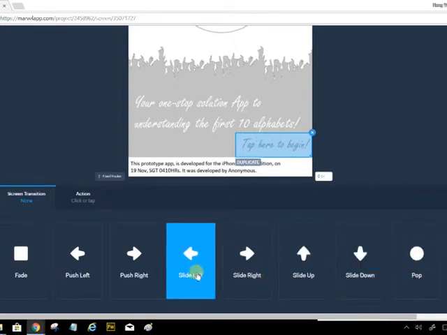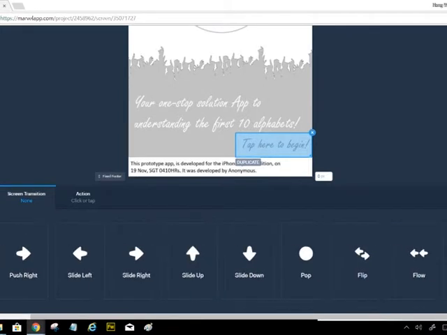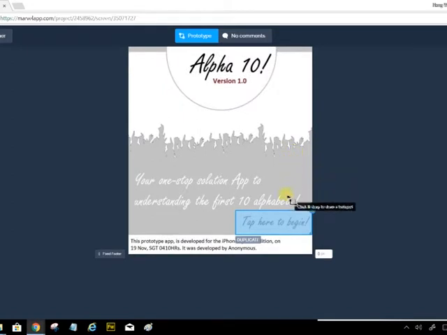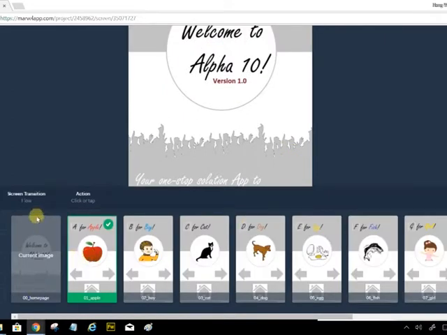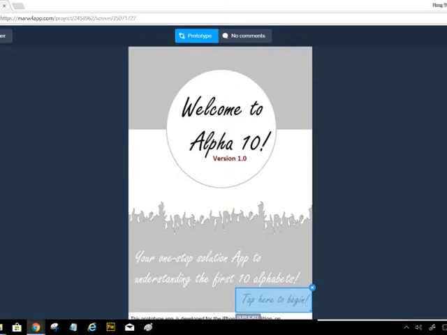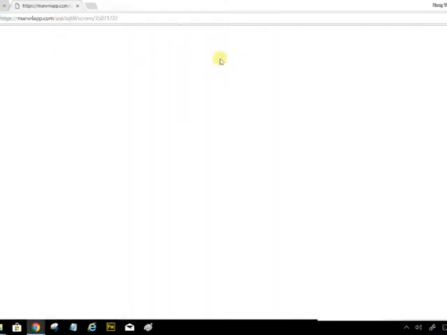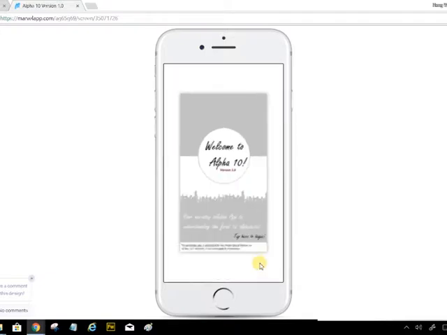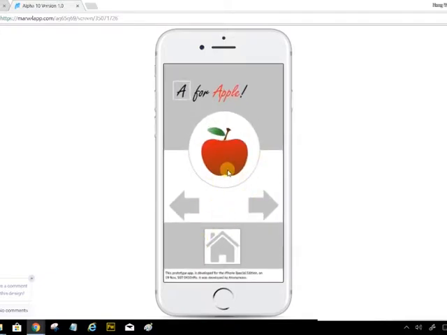I would actually choose slide, never mind, flow, and then hit this. So the flow itself will link to here, under this screen. What I'm trying to say is when users tap on here, it will go to the very first mobile app page with the screen transition of flow. Once this is done, you hit play. It generates a preview for you. You click here, and then this is how it turns out.